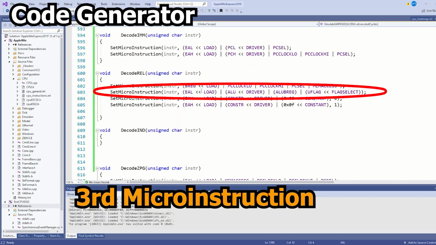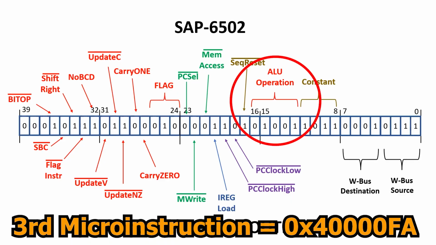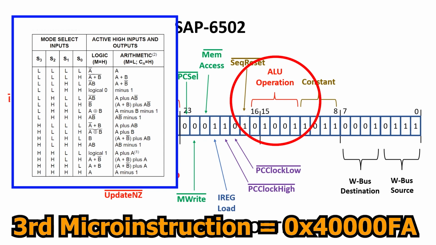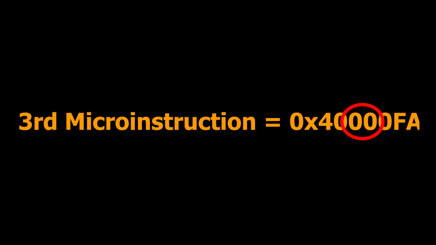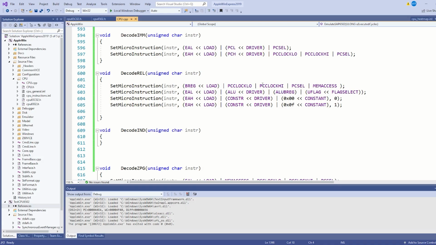Now, I want to move the B register into EAL, so I need to instruct the ALU to use the ALU BREG command. Now, these are bits 12 through 16 of the control word, and I know that the instruction for passing through the B register is 1A. So why are these bits in the control word set to 0? Have you spotted it yet?